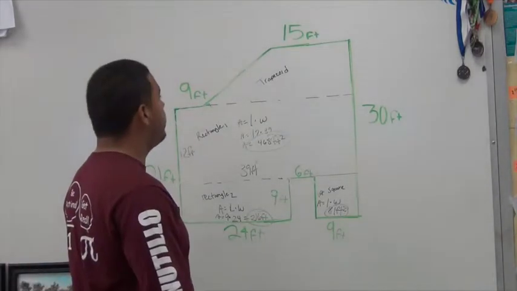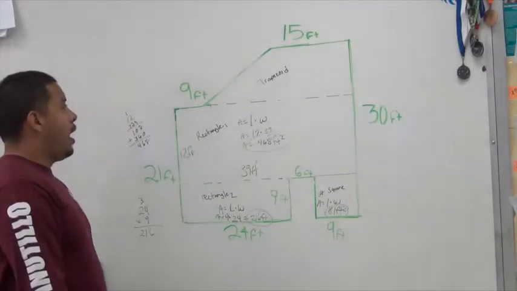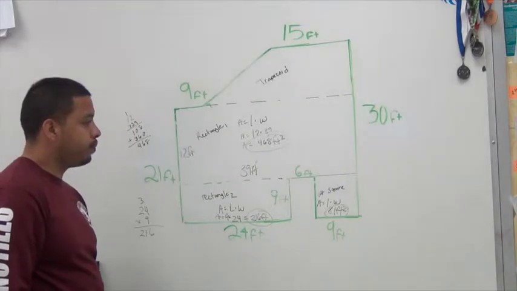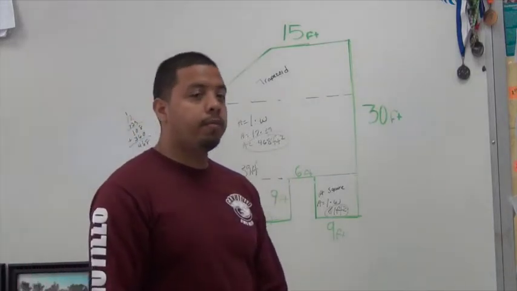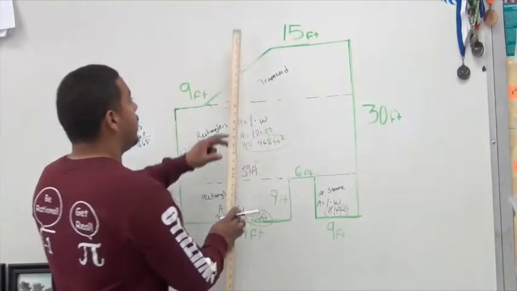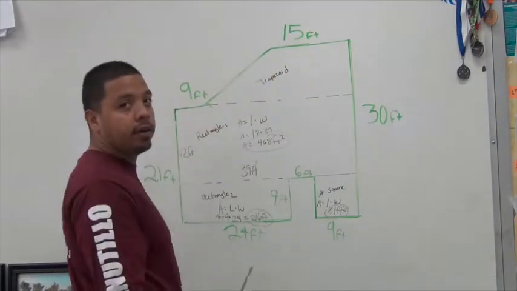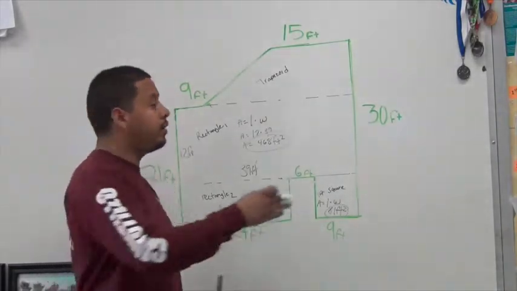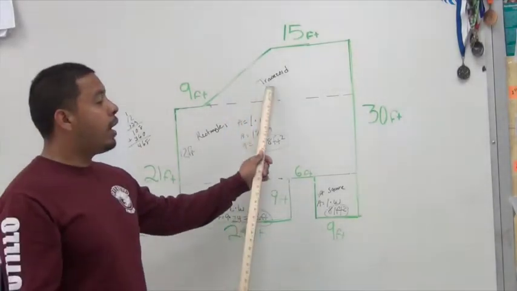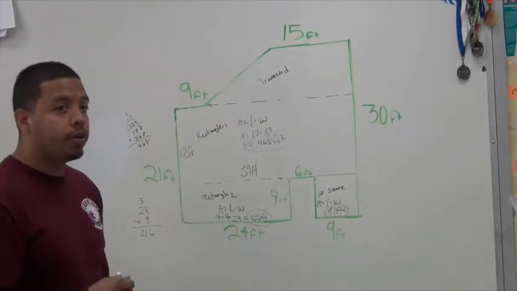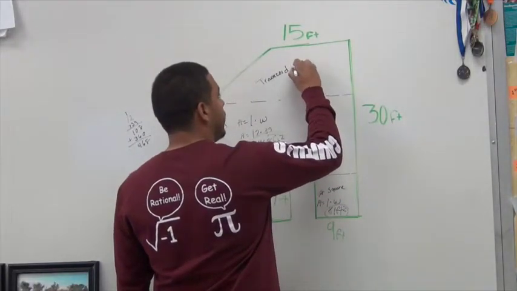Now, you could do this several different ways. I'm going to show you how to do it the trapezoid way. But if I really wanted to, I could cut this figure into a rectangle and add a triangle at the end. I'm going to do a trapezoid just so that we can practice the area of a trapezoid. So the area of a trapezoid is area. Let's see if I can get this marker to work.